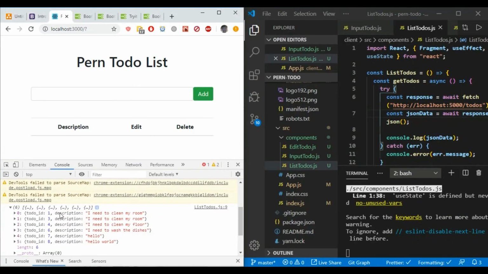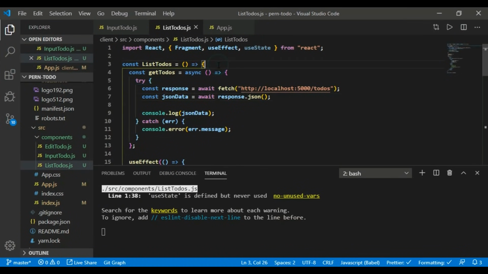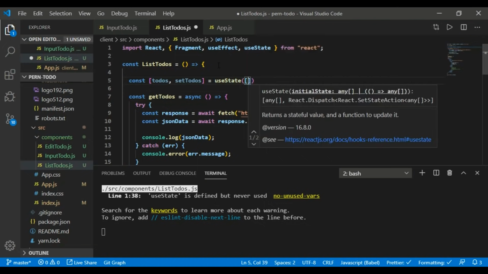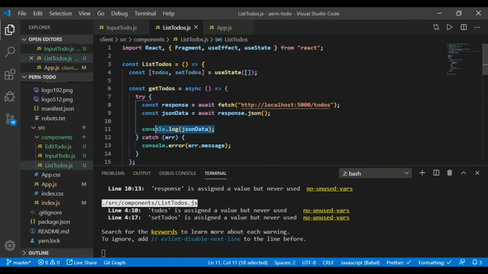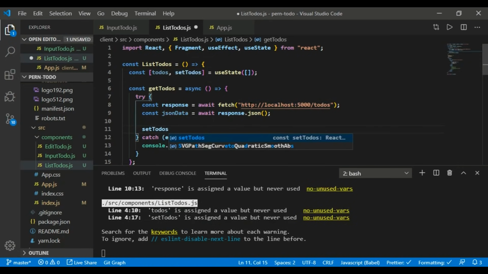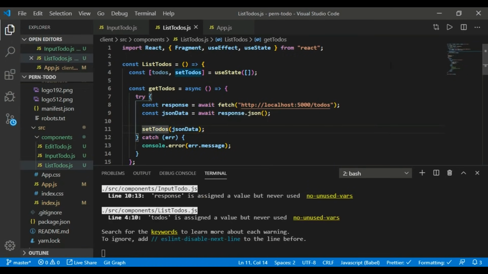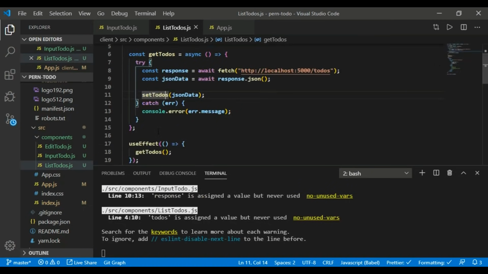So now we can utilize this array and we can put it inside our use state. So we're going to create a state right here. We're going to say const, and let's just call these to-dos. And I'm going to say set to-dos, and I'm going to give it a default value of just an empty array. And after that, I'm going to set that JSON data into there. So I'm going to say set to-dos because that's the only way to change the state. And then I'm going to put inside JSON data. Okay? So in case you don't know what's going to be inside there, we can double check.